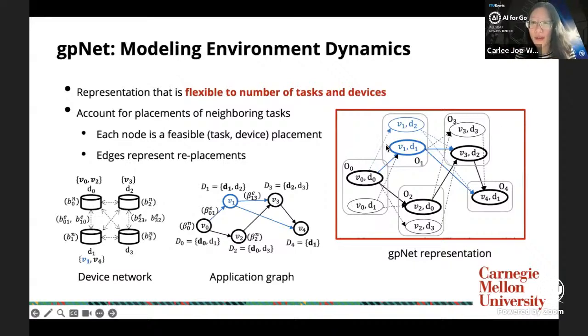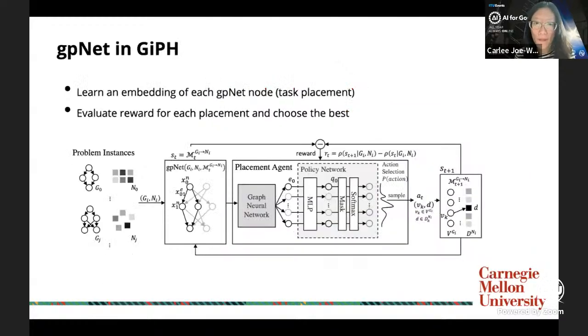And the edges between nodes here in our GPNet just represent which are feasible replacements and which are current placements of tasks on devices. So I know I'm skipping over this, so don't worry if you don't understand the details, but basically we've constructed a gigantic graph, and the size of this graph can change and adapt as needed as the environment changes.